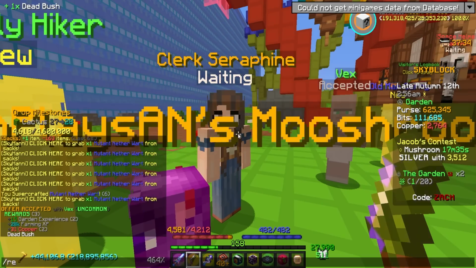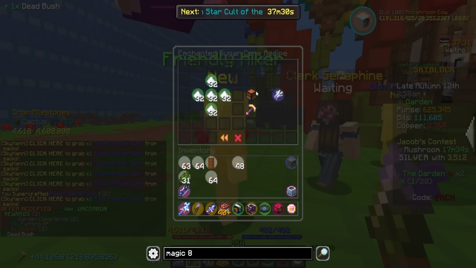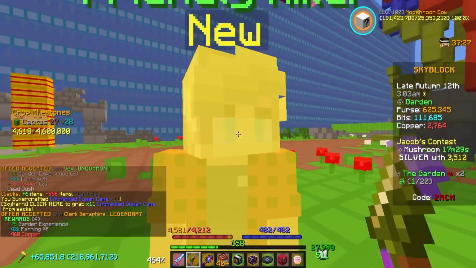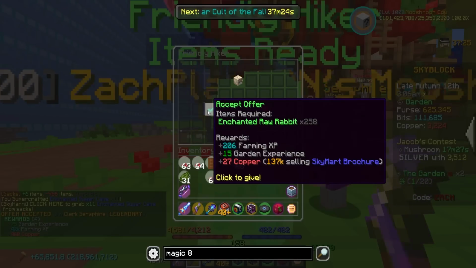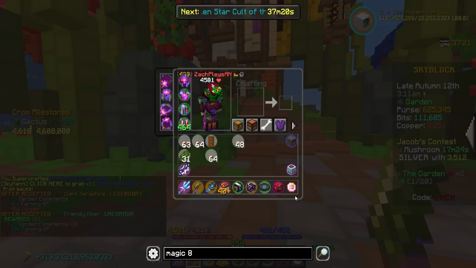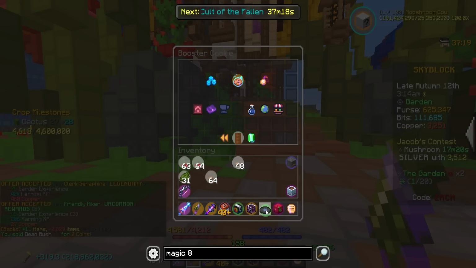Clerk Seraphine. Cane. Yes, thank you. I have lots of sugarcane. I will happily do sugarcane visitors all day long. Thank you very much. And then this dude wants pork, doesn't he? Oh, raw rabbit. Perfect. You can have that. Beautiful. But yeah, just working on getting as much copper as possible and visitors completed as I can.